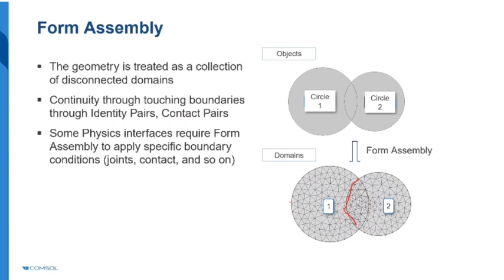So the next question may arise in your mind: why do we need this form assembly in the first place? Because essentially, if we are enforcing some continuity across some boundary, then why don't we go directly with the form union only? Why go with form assembly? Well, there are certain physics areas wherein form assembly will be required, whenever you want to model any relative motion between domains. It could be sliding motion, it could be rotating motion. In such cases, form assembly will be required.